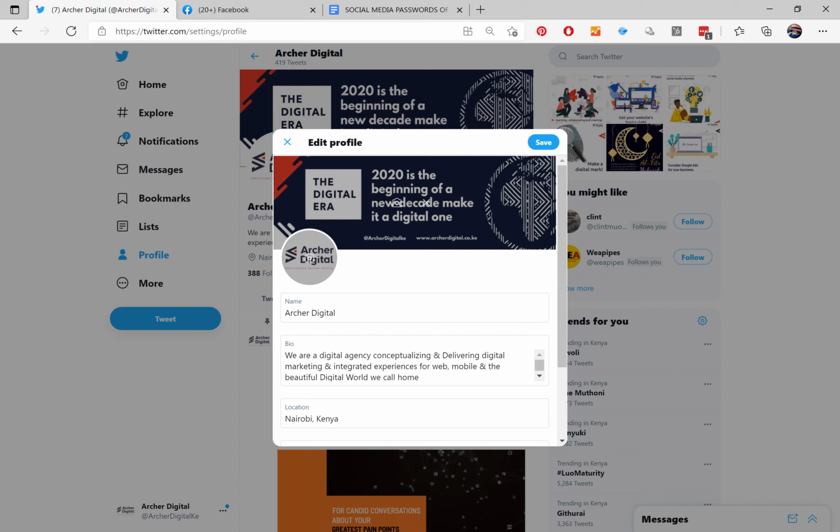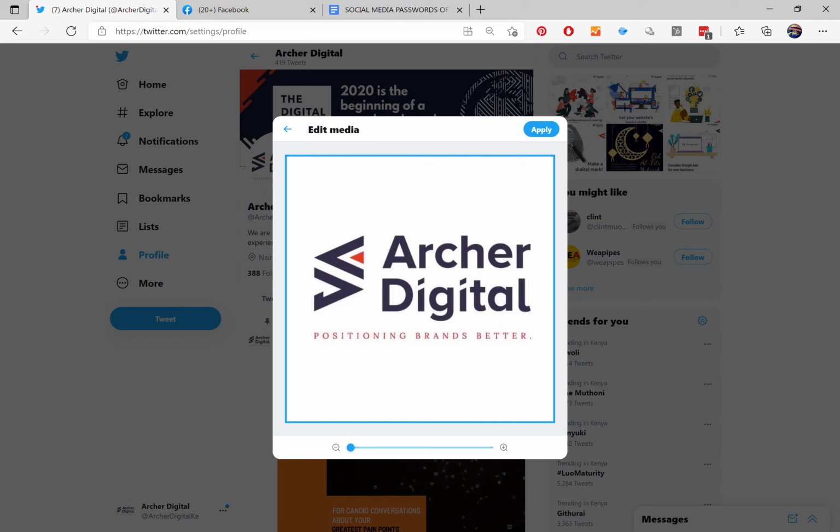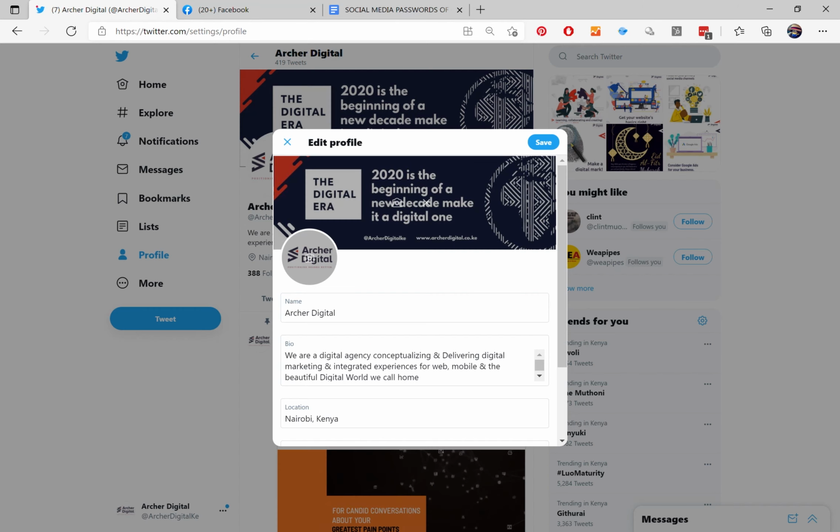The same goes for your profile picture. You click on the tiny camera icon, select the image you want as your profile picture, edit it to fit within the parameters of Twitter, and then you hit apply and you're good to go.